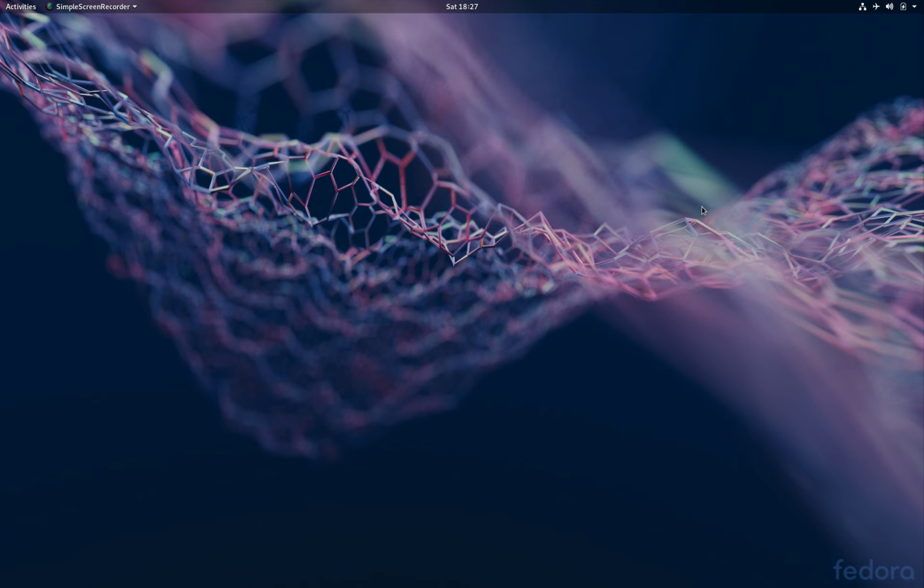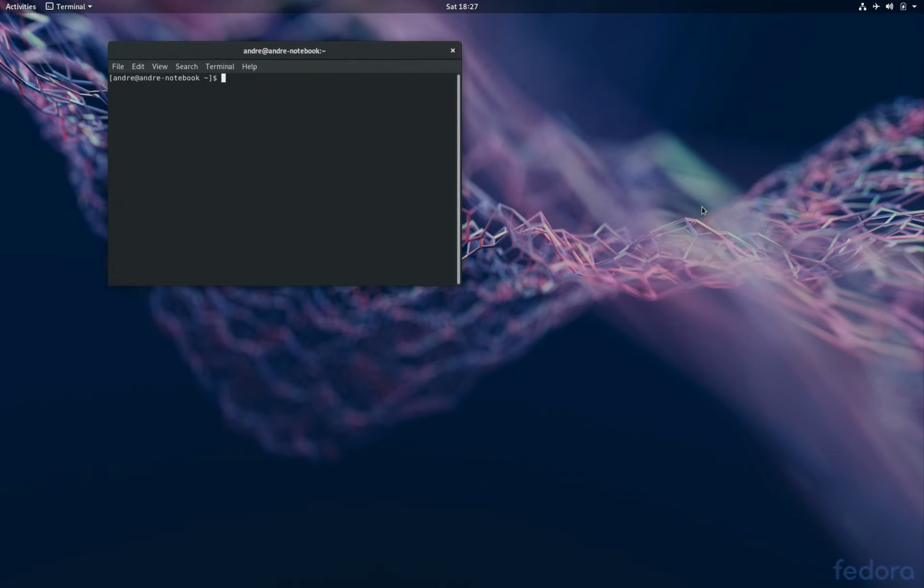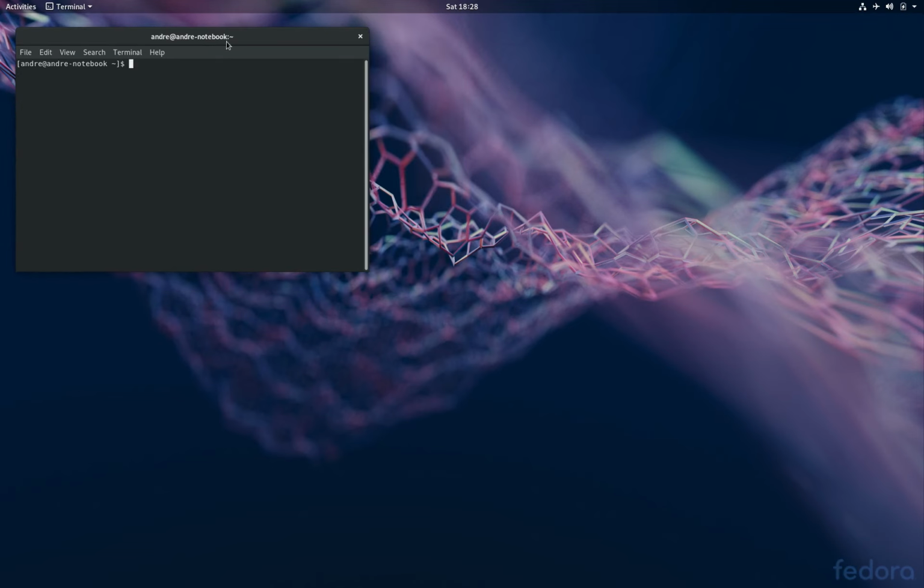The way you do this is you open up a terminal, and then it depends a bit on your distribution. If you run a Debian-based distribution like Debian itself or Ubuntu or Linux Mint, you will have to use a command like sudo apt-get install, and then you type the name of the package you want to install.